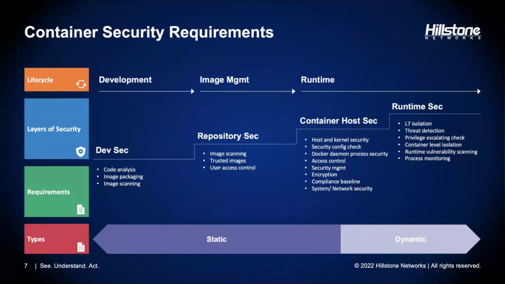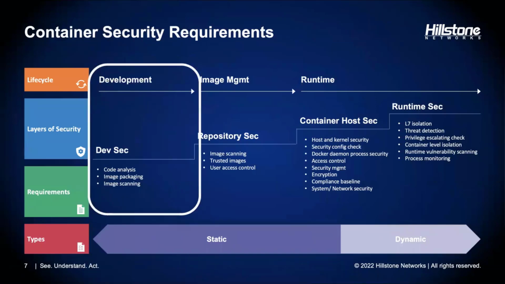In order for container security to be able to tackle all of the challenges listed in the previous slides, and be able to fit into the life cycle stages, we have this graphic, a master template of sorts that we adhere to. Towards the left, which is earlier in the life cycle, there are more static approaches that we can take. After all, at this stage, things are still in development. So during that development process, we can insert forms of security that will be helpful later on in the life cycle. Examples of security we can implement are code analysis, which is essentially careful review and considerations when building the code, and taking precautions when packaging the images and pre-scanning them.